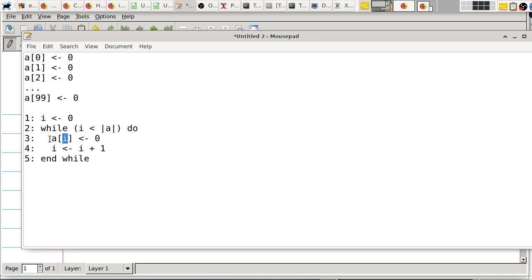Yes? So in this case, if we assume that bar is 100, we can assume that I is 99. I would range, okay, so it depends on where you're talking about. If you're talking about line 3, then the range of I would go from 0 to 99. But if you're talking about line 2, then the I that we can experience would go from 0 to 100. Because when it gets to 100, 100 is less than 100 is false, and that's how we get out of the loop. But in the trace, we'll see it. We'll actually trace this with a smaller array. 100 is a little excessive.